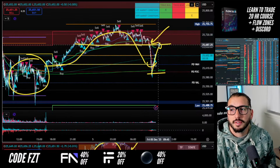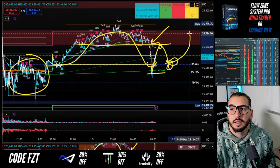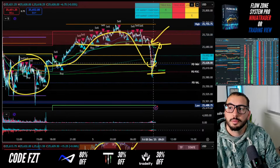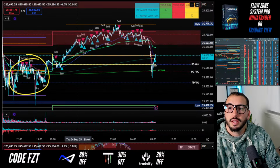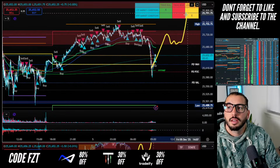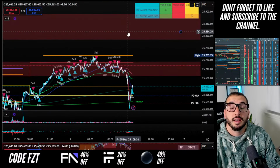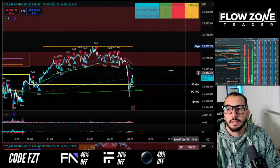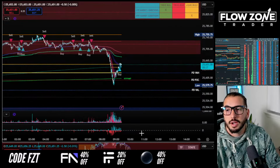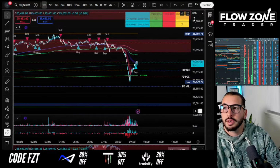If shorts don't defend that for a retest of this, bulls will want to defend this to go back up. If shorts don't defend this level and we get back through and start chewing back through all of this, then we're probably bullish for a breakout over 650, 757 to 830s. All right, so just be aware of that. It's not a very pretty tape right now. It's probably the best way of putting it.